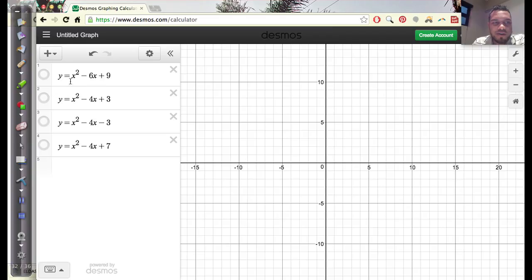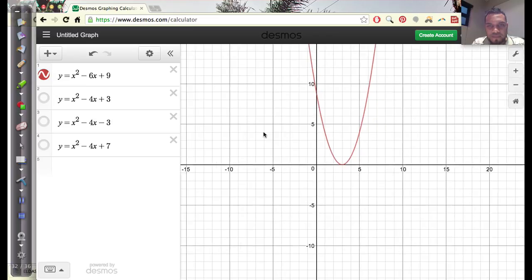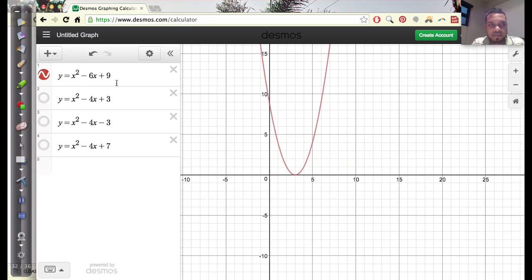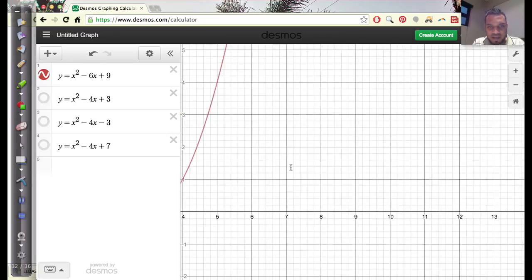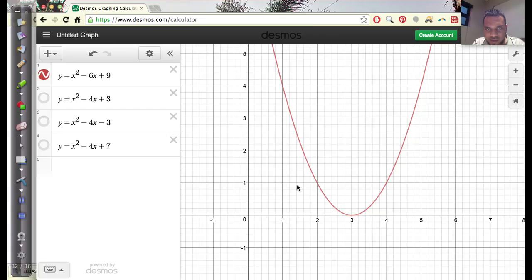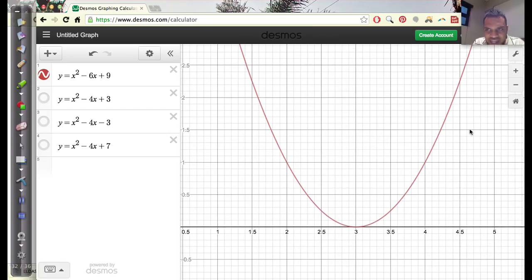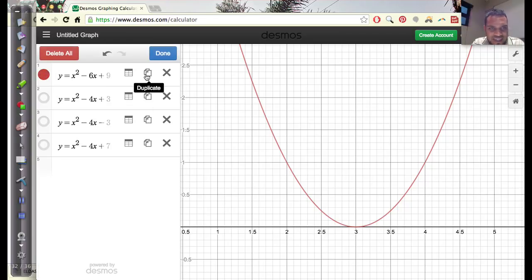So if we were to graph that, and I'm not going to do it the long method, I'm actually going to do it the short method by just typing it in a graphing calculator, and then you get to tell me what it looks like. So I want you to look at this thing over here. Now remember what I said a root is. A root is essentially the x-intercept. Now if we zoom in and we look at this curve and we look at this graph, as you can see it's a parabola. Now you need to tell me, where does this graph touch the x-axis? Where does it touch the x-axis?